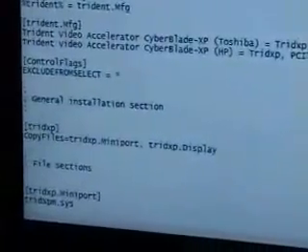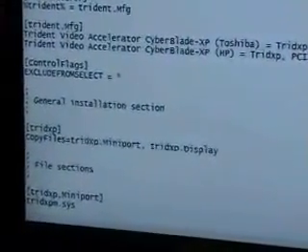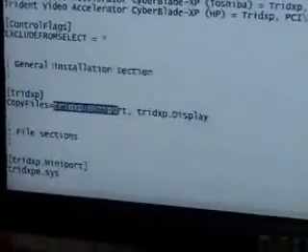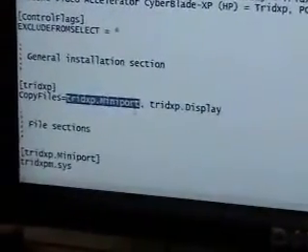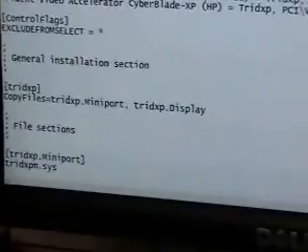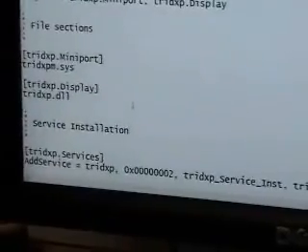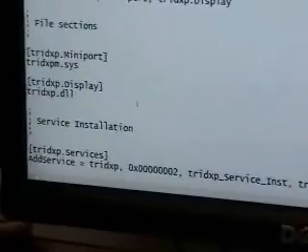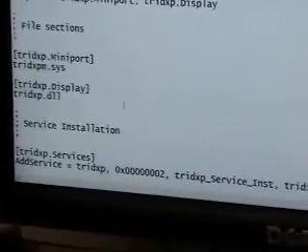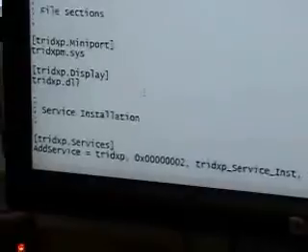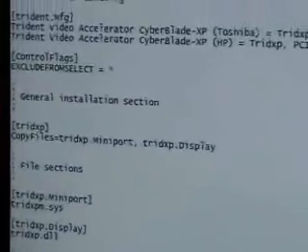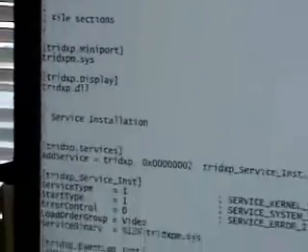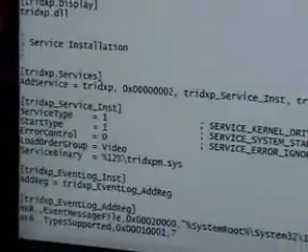So now we go down to the DDInstall section here, and this thing has one line which says CopyFiles equals blah. What the CopyFiles directive means is go to a section named this and copy all those files. So you can see here that this section says copy this file, and then this section says copy this file. So we will find those files and copy them into the destinations that were specified up here in DestinationDirs. You'll also see that there's a services section.